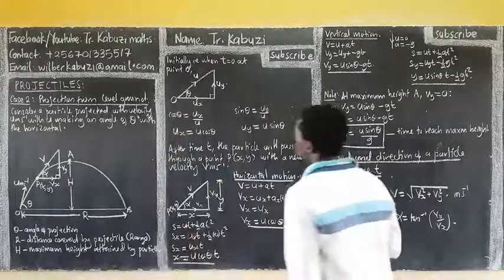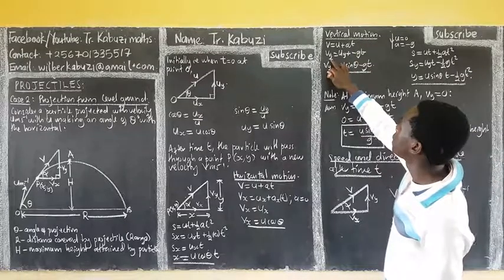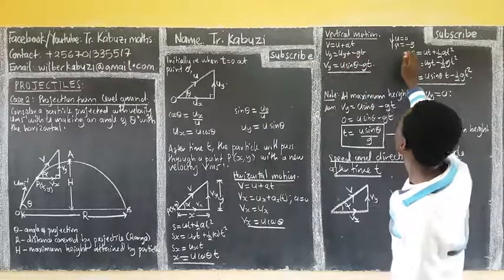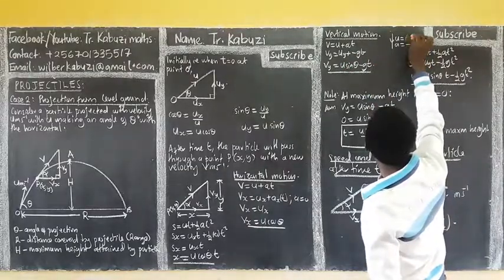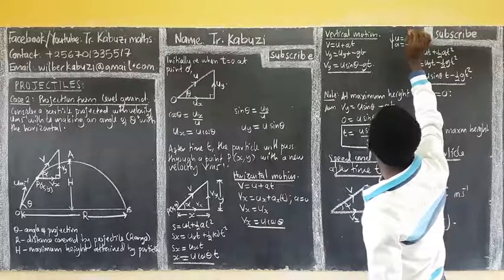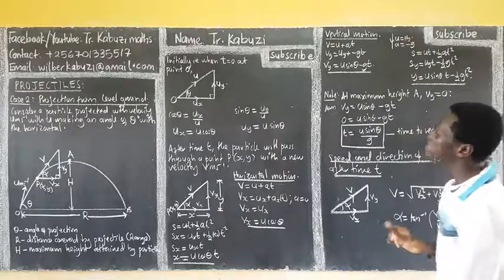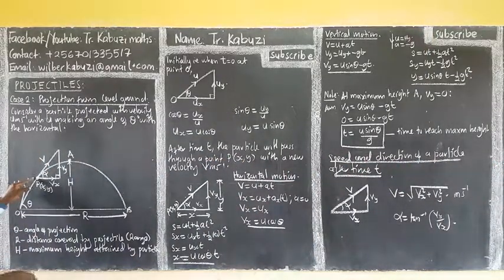Then what happens if we have a vertical motion? Now, in the vertical motion, if we have this first equation, we are going to have vy equals uy. In the vertical motion, our u is going to be 0. No. Our u here is going to be our u. Why is our u not 0? The idea is very easy, because here, the particle at this point is having an initial velocity. So that's why we are not taking our u to be 0.